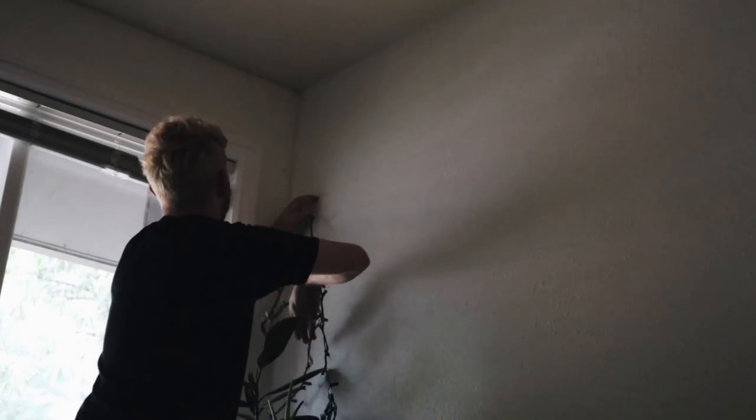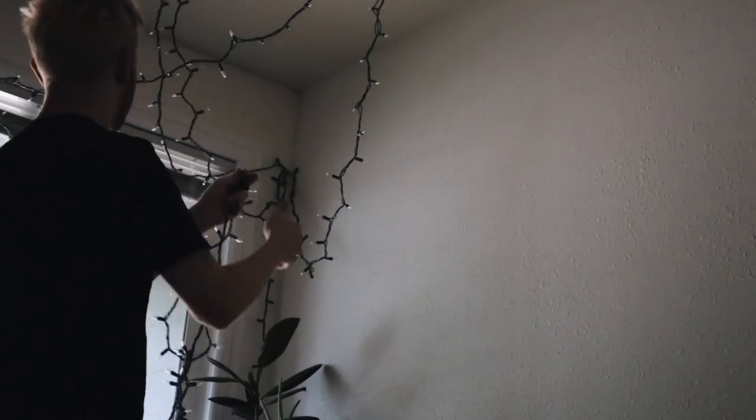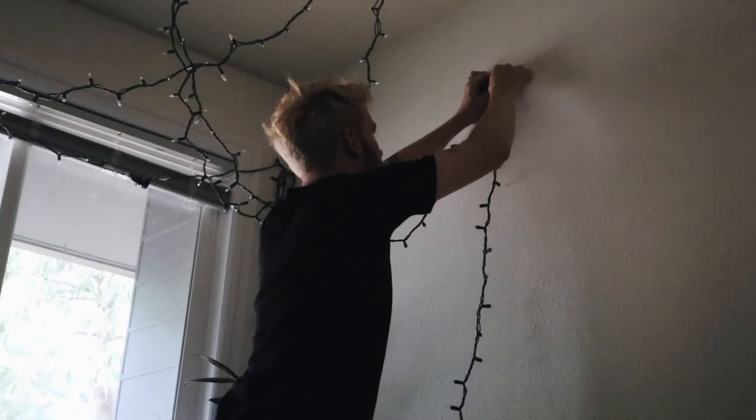Since the room is already headed in a super tumblr direction we might as well play it up a bit more with some lights. We added a couple strands of Christmas lights that Calvin already had. I really love the way they looked — we hung them on the ceiling and wall using a couple thumbtacks right above the crate area, just to give that whole corner a grounded look. It also sort of hid the fact that we didn't add curtains.